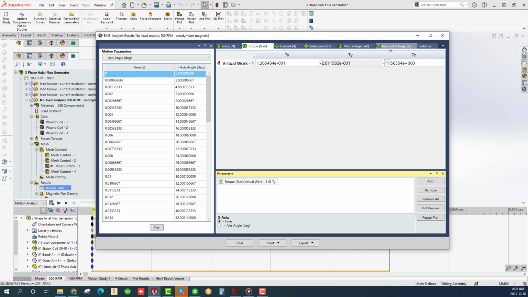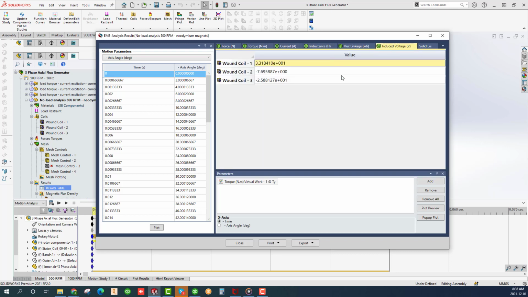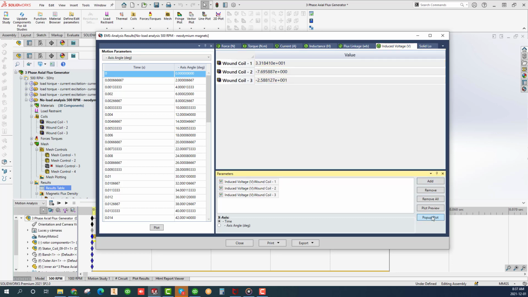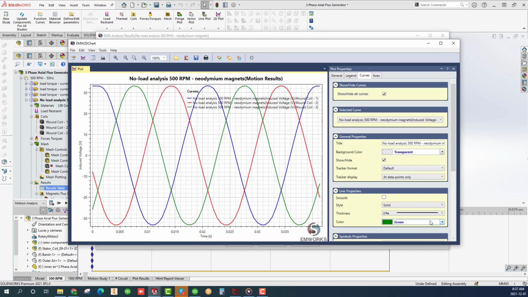You can also plot the induced voltage or the back EMF in the 3 coils. As expected, the voltages of the 3 coils are 120 degrees out of phase.